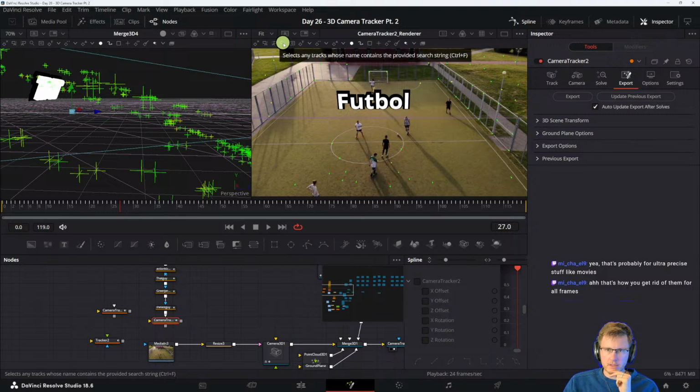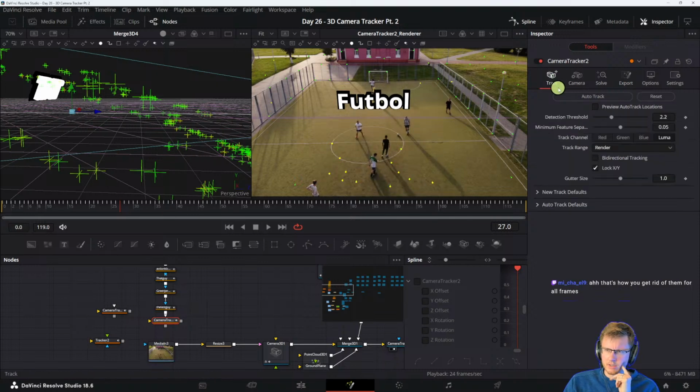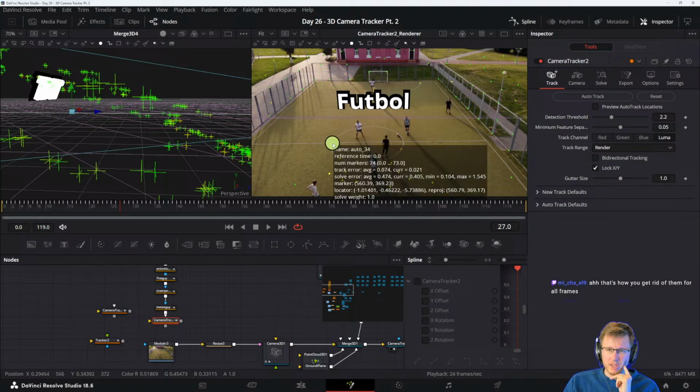Select any tracks whose name contains the provided search string. I don't know what that means. Rename selected tracks? We're talking about this 3D camera tracker? You can name these?